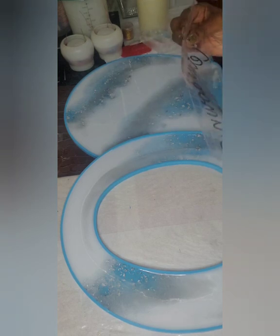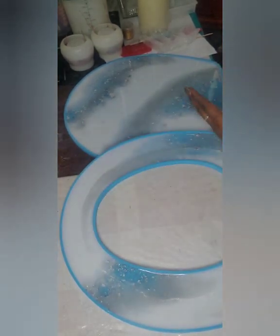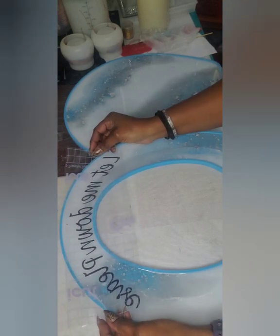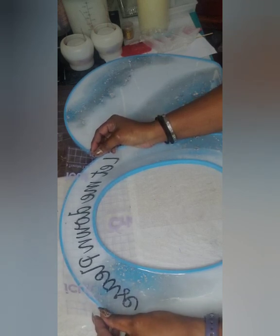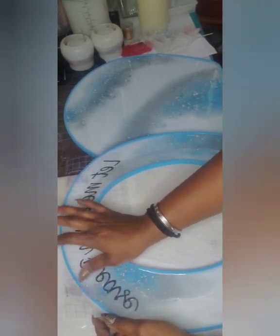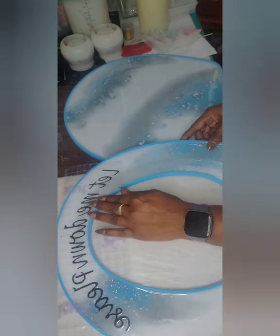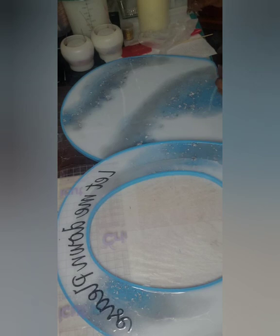Meanwhile, I have printed some words out that I want to put on this piece, because this would be the one that the guys will lift up. I just got a little friendly reminder for them, and that is to please let me down, please. I know y'all like really, really though. Sometimes it's a struggle in a house for a woman, and that's just a little reminder. I thought it would be cute to put that there.